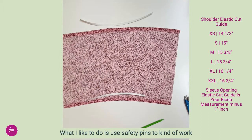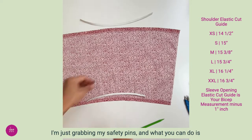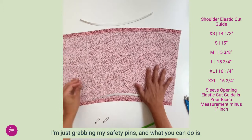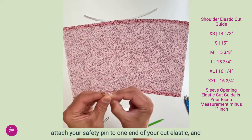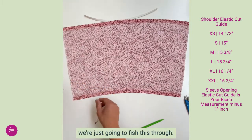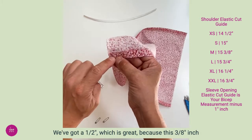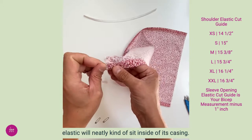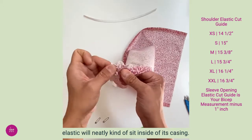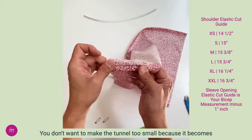So what I like to do is use safety pins to kind of work my elastic through. I'm just grabbing my safety pins. And what you can do is attach your safety pin to one end of your cut elastic. And we're just gonna fish this through. So just take a close look at what I'm doing here. We've got a 1/2 inch, which is great because this 3/8 inch elastic will neatly sit inside of its casing. It won't twist. You don't want to make the tunnel too small because it becomes bunchy.